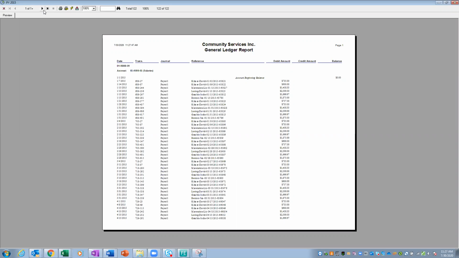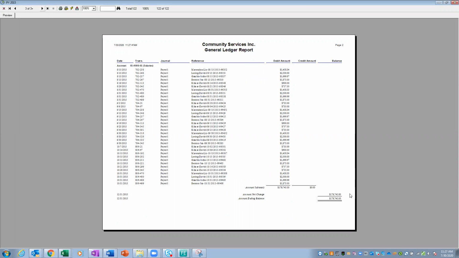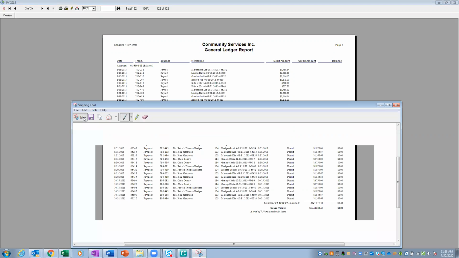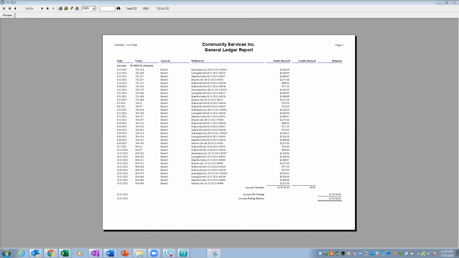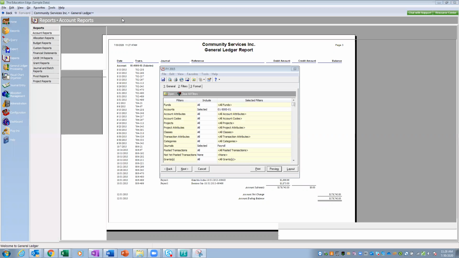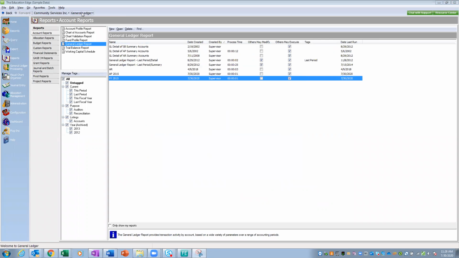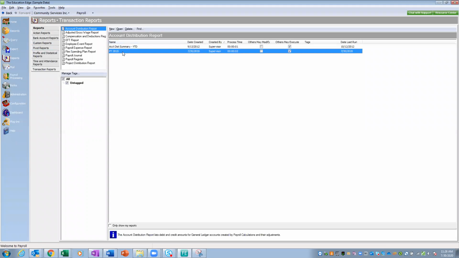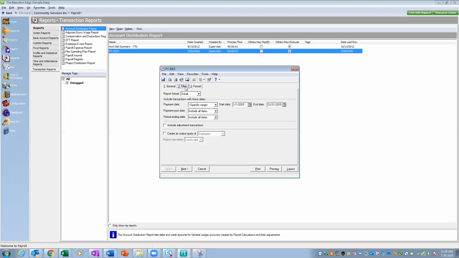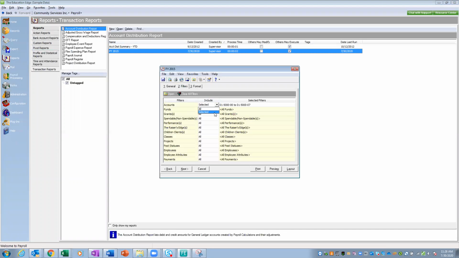See how it all says payroll here in the column? There's my 179,745 for my 0100 50001. I'm going to snip that. I'm going to go back. I'm actually going to filter this down to the same account.